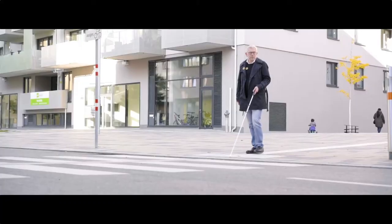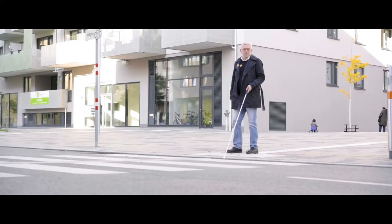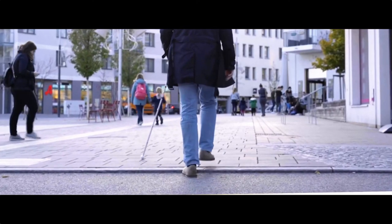InnoMake has been engineered to help people with visual impairments, elderly people, as well as rescue organizations in their everyday life.